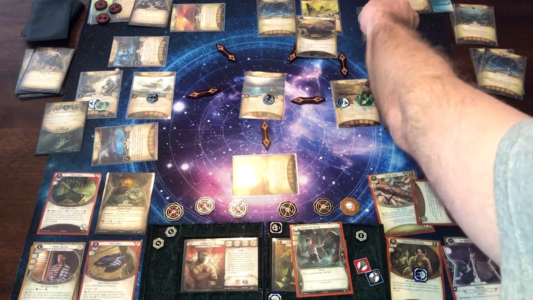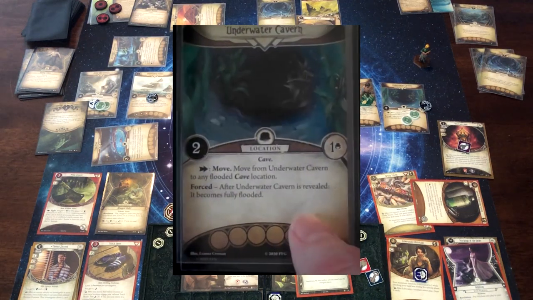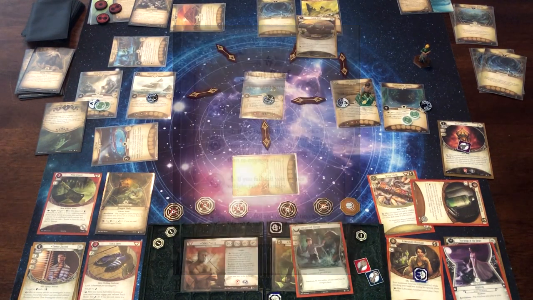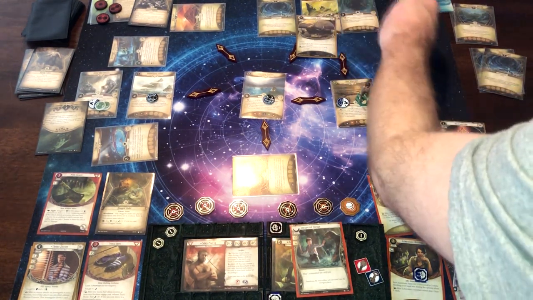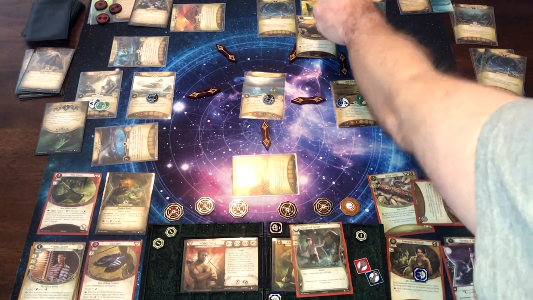And see what's what. So she'll get Underwater Cavern. Okay, this is the other one, same as the other one. It's going to be fully flooded, and you can move to it. And there's 2 clues here.